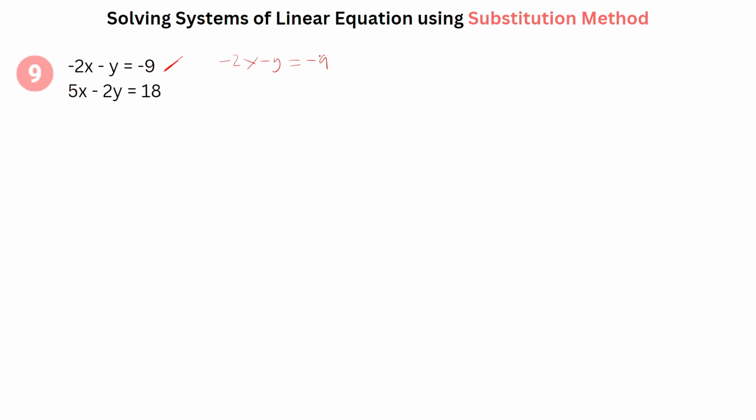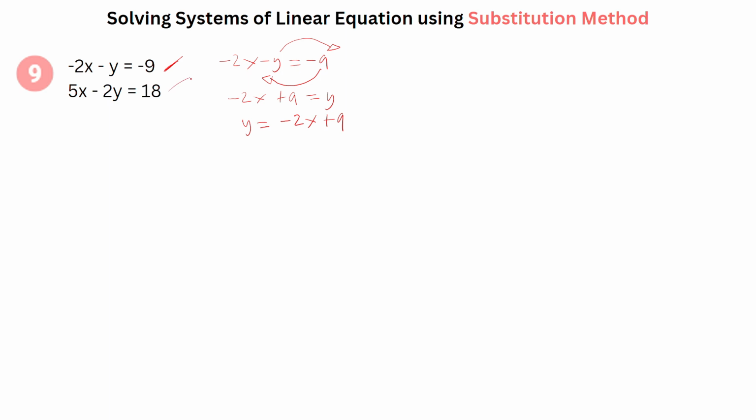Sir, how can you easily separate a variable here? I mean, as you can see, y is easy to separate. How? If I'm going to transpose negative y to the right side, and then if I transpose negative 9 to the left side, what will happen? Negative 2x will retain, and then negative 9 will become positive 9 is equal to the negative y now will become positive y. Okay, so we already have a separate variable, or using symmetric property, y is equal to negative 2x less 9.